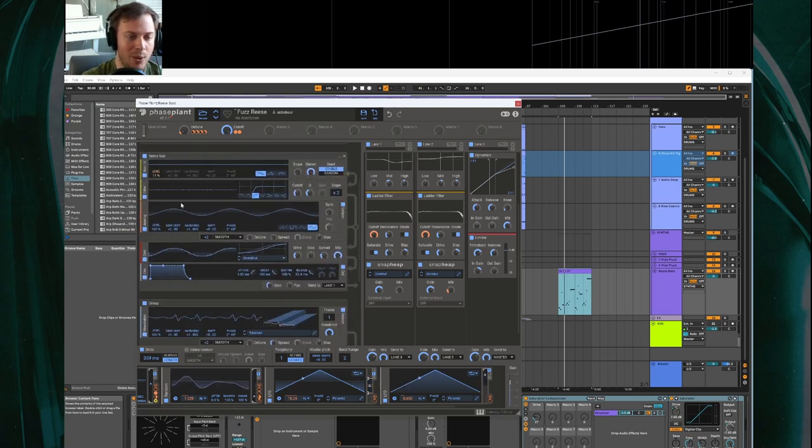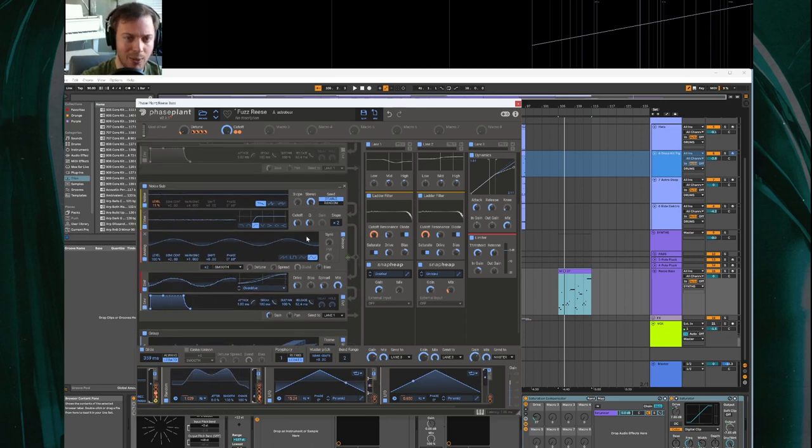So this noise sub is made by adding a noise oscillator, which is basically just white noise and some amplitude modulation. Filter out the low frequencies, add in a pure sine wave for our sub, and then run these into the distortion together where the noise and the sub interact in the distortion. As a distortion is a nonlinear unit, you can get some really nice effects by running different signals together into a distortion. So that's how you make the noise sub.